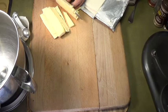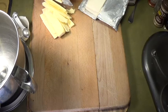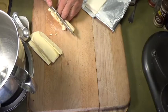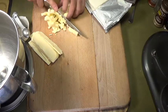And what you want to do is chop them up into little cubes, small cubes. It's important that they're cold. Okay, the same thing with the cream cheese. It's very cold. All right, so there we go. We're going to just chop them into little cubes, and we're going to put them in the mixing bowl.